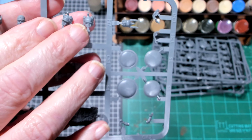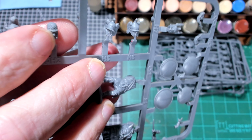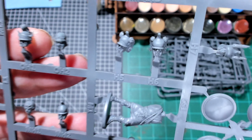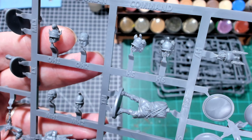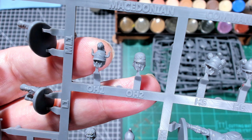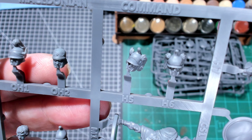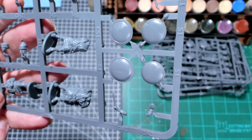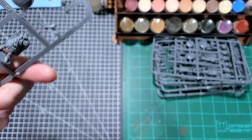Okay, let's look at these heads because you get a lot of them. Okay, remember the Hypaspists heads? You get a couple of those winged sides. What is that? That's kind of an ornate OH2. I don't think it really tells you. OA3 OC. That's OH1 OH. Look at that guy, he's got horns. Okay, OH1, OH2 are officer crests. Okay. And you come down here to OC1. That's an officer crest that can be glued to one of those two helmets if you wanted.